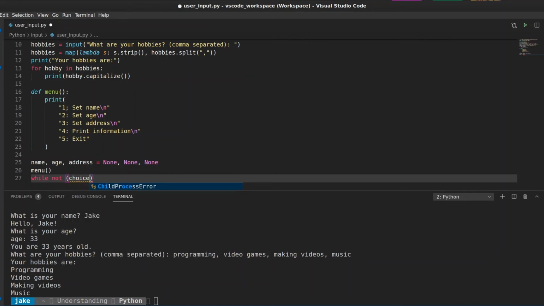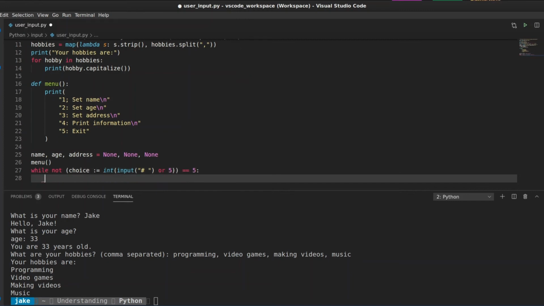We're going to have a variable called choice, and we're going to use the walrus operator, or the assignment operator, to get our input. So we're going to pull this into an int, because if you see our indexes up there, we have 1 through 5. We want to evaluate that on 1 through 5. Then we're going to get our input, and this is going to be a simple prompt that's just the $ sign with a space, letting them know to choose a number. If they don't choose a number and just hit enter, we'll default to 5, which will escape. And then the not is going to be equal to 5.